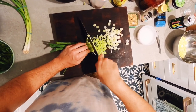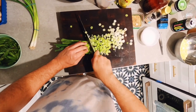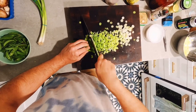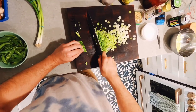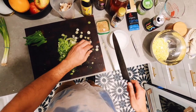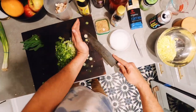So I'm gonna take all the whites, which is the bottom part, and you know, I'm probably gonna do most of the greens too. I'm gonna do all those. I'm gonna leave those little greens to put in a minute. I actually don't want those sesame seeds in there because they're probably gonna burn.